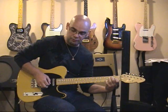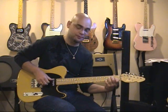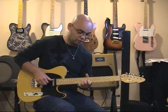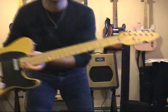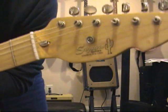I think that they're on to something pretty cool design-wise. I hope that you guys get a chance to try them and enjoy them and play them. And heck, let's go crazy, let's be wild, let's buy them. Here's the headstock one more time.